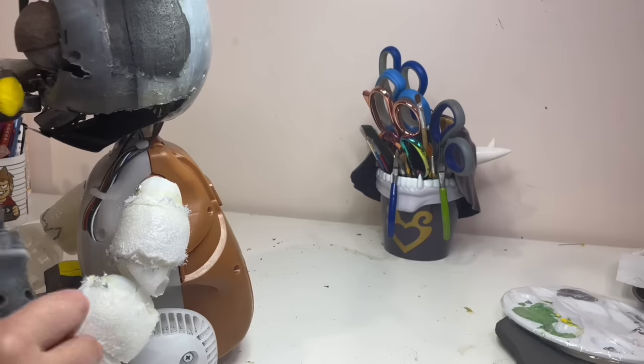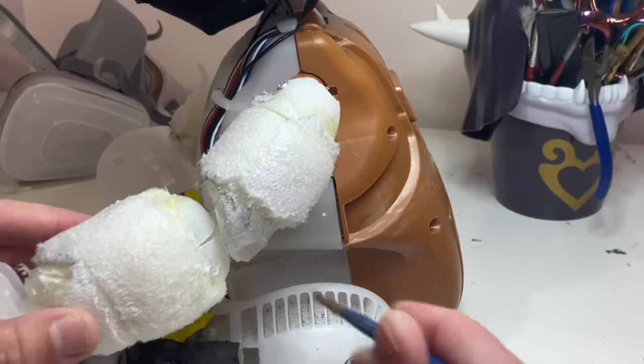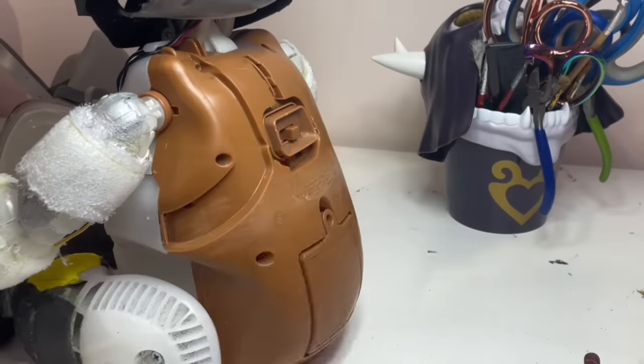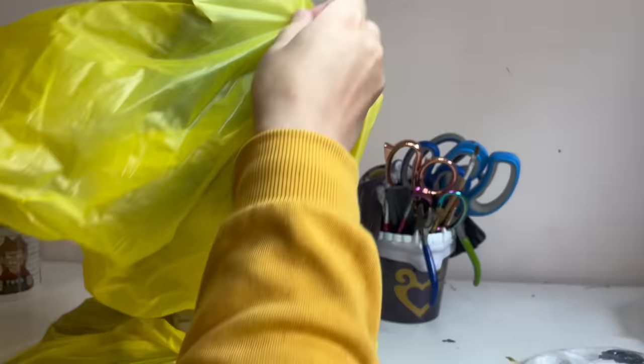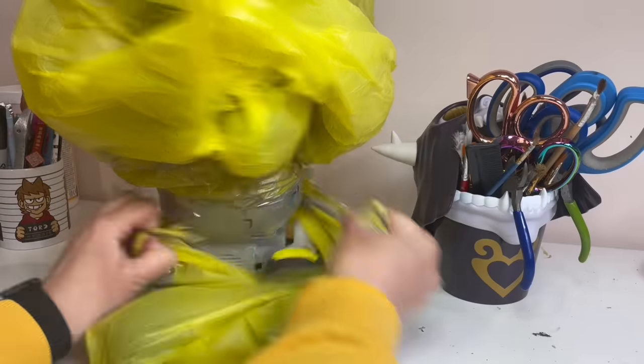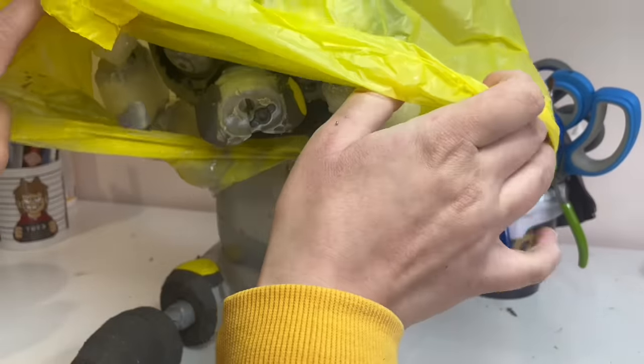Before we can go any further, we need to paint his joints. This is meant to be his endoskeleton, so we paint it silver. His midsection also has the endoskeleton showing, but I don't have a lot of the tummy or paint left, and I don't want to waste it on such a big area. So to protect the rest of him, we tape him into two rubbish bags, and then he's off to get spray painted outside. We do a grey primer and a silver spray paint, and then he can come back inside to be freed from the bags.